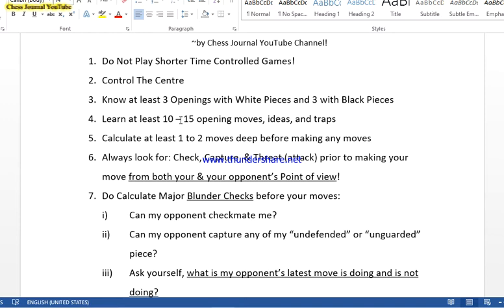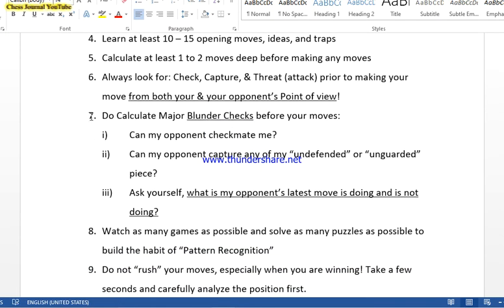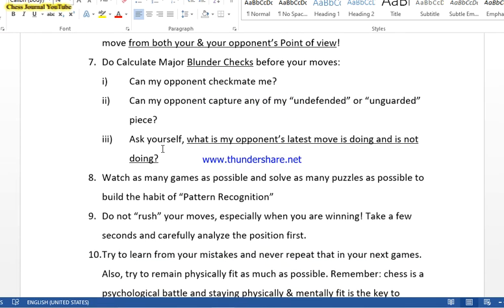Number 4, learn at least 10 to 15 opening moves, ideas, and traps. This one we are also going to discuss during the game. Calculate at least 1 to 2 moves deep before making any move. Again, we're going to discuss this one during the game. Number 6, always look for checks, captures, and threats prior to making your move, as well as from your opponent's point of view. This one is again in the game part, and we will discuss it during the game. Number 7, blunder check. We're going to do blunder checks as well during the games.